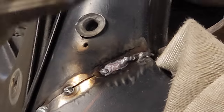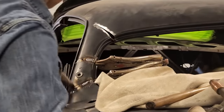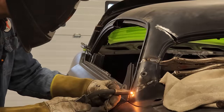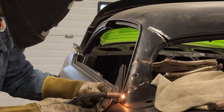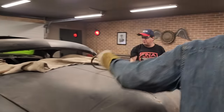Trying to put some coat hanger with it, because when we go to grind it off, we're going to want some grinding material. That's what we want. Grinder material. Coming to the other side, man.